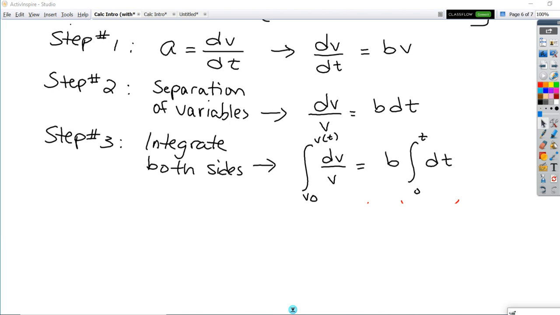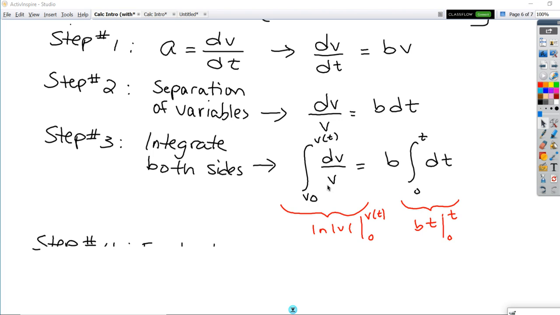So we're going to take the integral of both sides now. This is like a 1 over x. So whose derivative would give you 1 over x? That's the natural log. So on this side you get the natural log of v, which needs to be evaluated from 0 to v at t. On the right side, there is no variable. So technically it's just dt, but out front of there you can imagine there's a 1. So whose derivative would give you 1? That would be just t by itself. So I have bt, and that's evaluated from 0 to t.